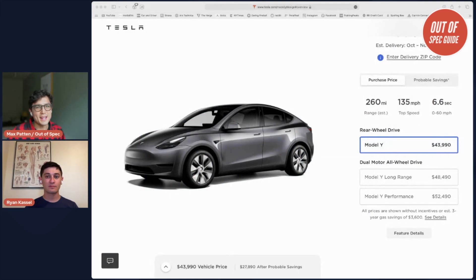Tesla actually recommends that you charge it up to 100% at least once a week, and that's to help calibrate the battery and make sure it can give you an accurate range prediction. LFP — a lot going on there. The downsides: it's a little bit heavier, but it doesn't matter as much because these are smaller batteries in their shortest range vehicles, so the consumer is not going to notice that as much. Tesla's figured out how to make them pretty efficient.